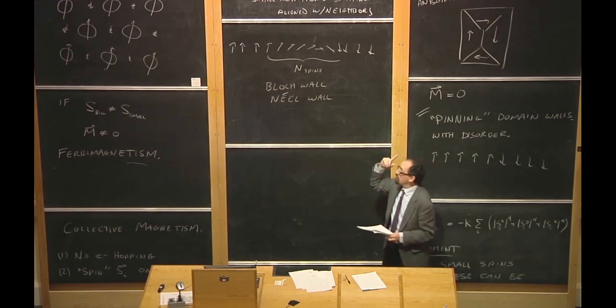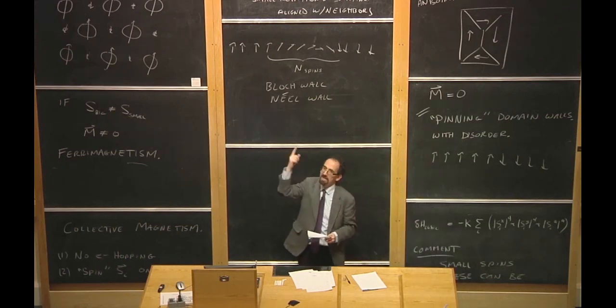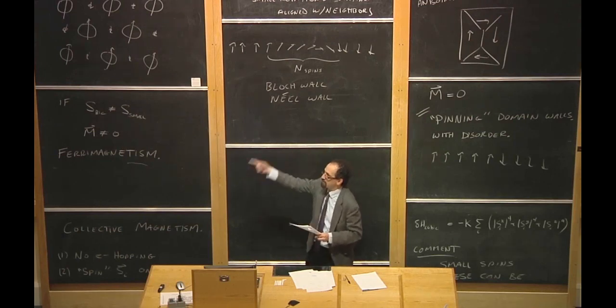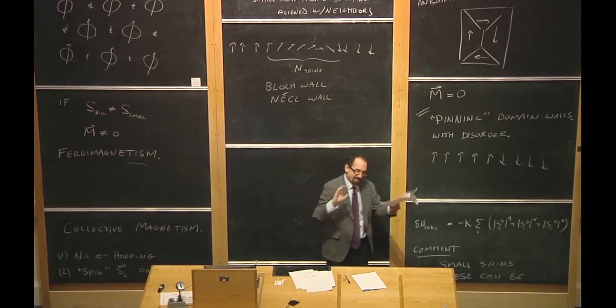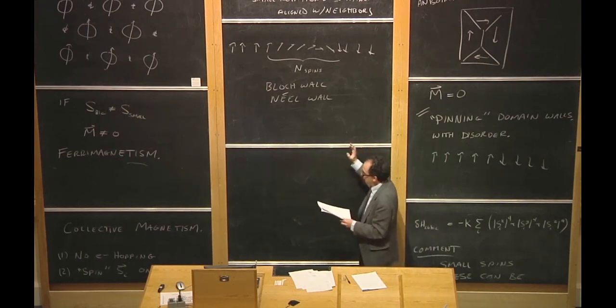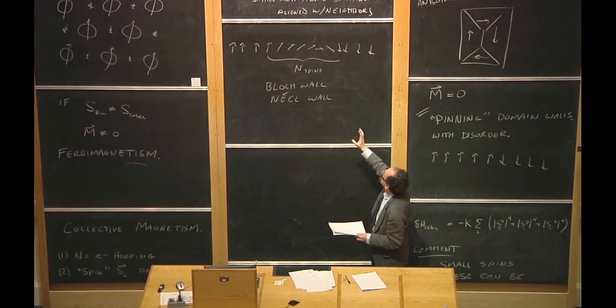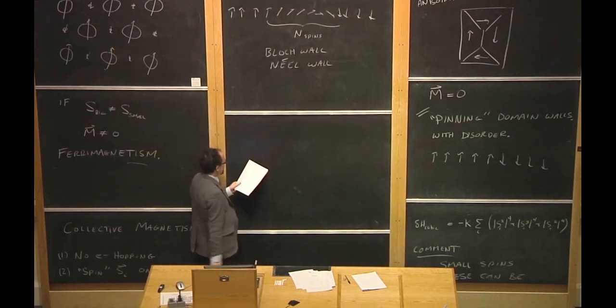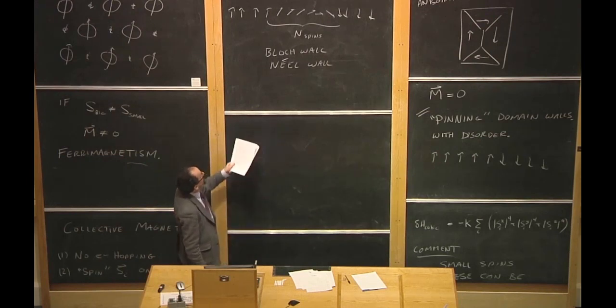There is a slight difference between a Bloch wall and a Néel wall. It depends on whether the rotation of the spin is in the plane of these atoms or it's transverse to the plane of the atoms. It's a detail that you probably don't have to worry about, but there's a slight difference between the two. At any rate, I think what I've drawn here is actually a Bloch wall. So let's try to calculate the energy of this.